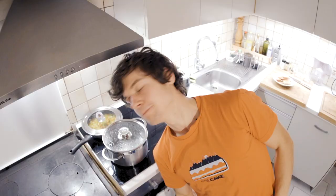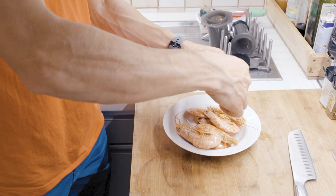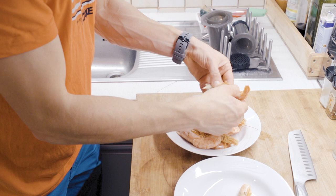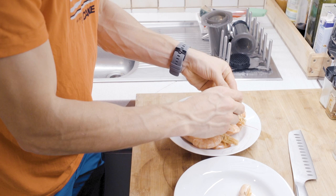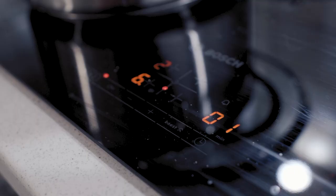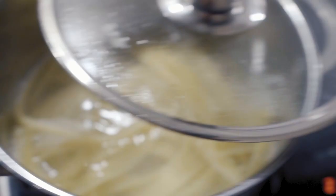The water is bubbling, now it's time to submerge our pasta. Time to get dirty, to peel your prawn: twist the head off, roll the intestines, then separate the body from the shell. Hold it by the tail and voila, I failed. Oh yeah! That means that the pasta is ready!